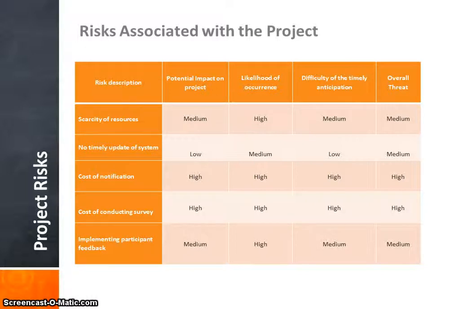The cost of conducting a survey is also very high because the president has to make the questionnaire and deliver it to various people who actually attend the event. People who actually attend the event will get an opportunity to fill the survey. So the risk is pretty high in that. Implementing participant feedback is another one: once she gets the feedback, she generates a report, sees what the participants want and what can be done to make the event more interesting. So this is also a medium risk associated with the project.